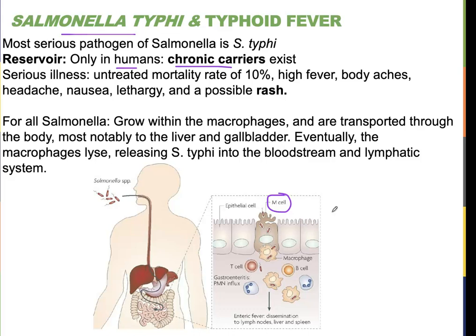So these M cells are made to grab onto bacteria, to take them in and to pass them on to the Peyer's patch to let your immune system see them. And so these Salmonella bacteria do enter these M cells, and then from the M cells, they enter the macrophages. And then you can see that from this, they survive inside the macrophages and they can be passed on to other cells. They can go on to infect your lymphatic system. From the lymphatic system, they go on to your blood, liver, spleen. So it can become systemic in this manner.